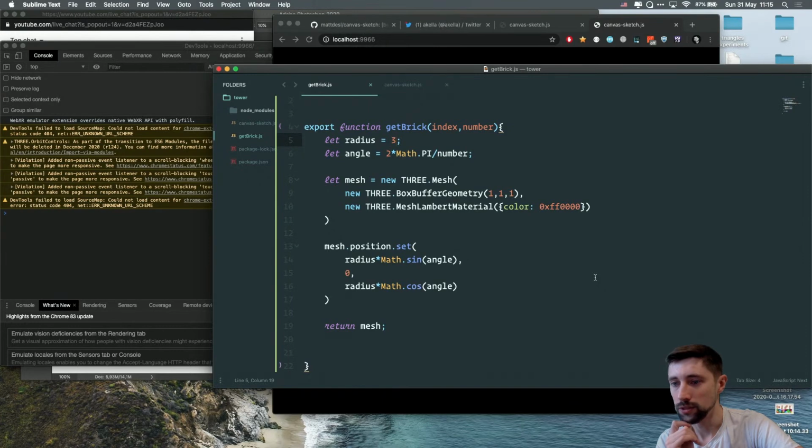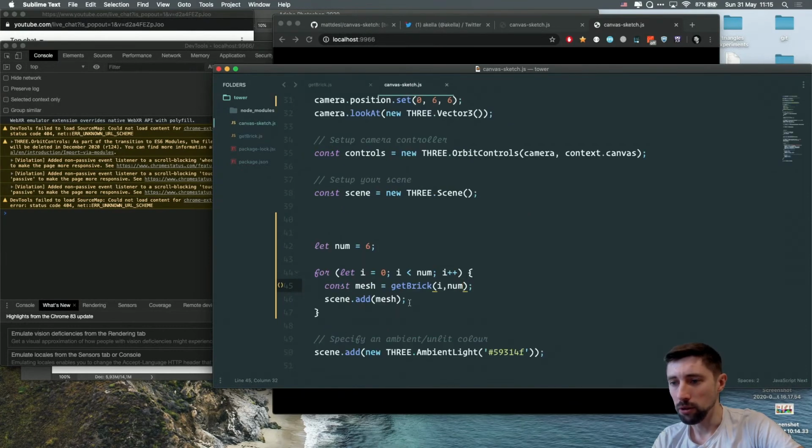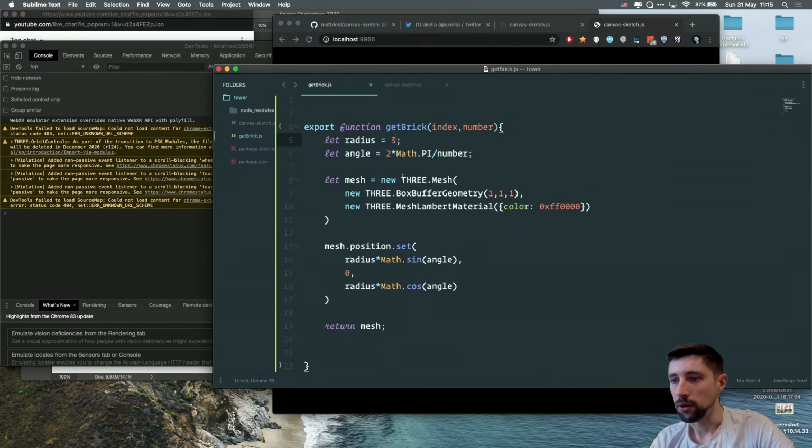So I'm having a loop, I'm creating the mesh, I'm adding all the meshes into the scene, and I don't see anything, because the angle is constant right now, and I actually need it to be multiplied by the index.